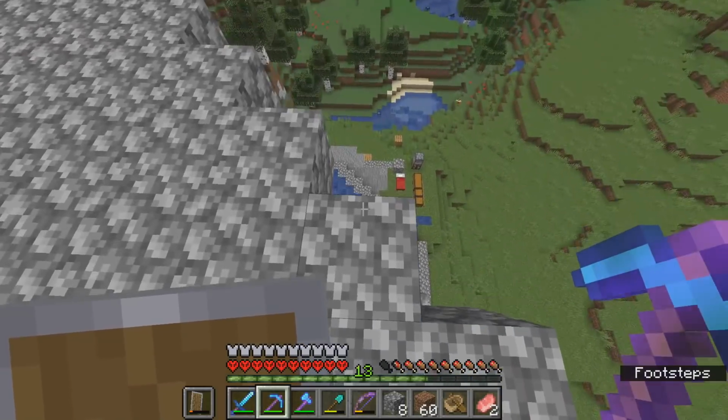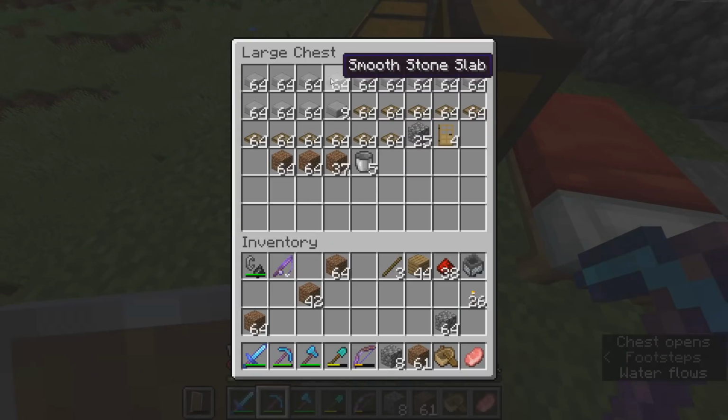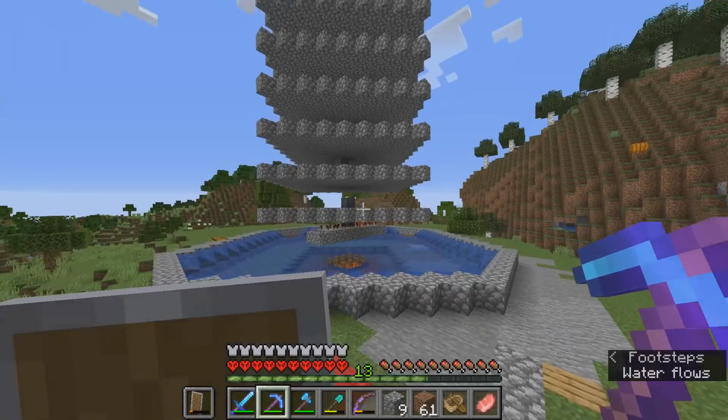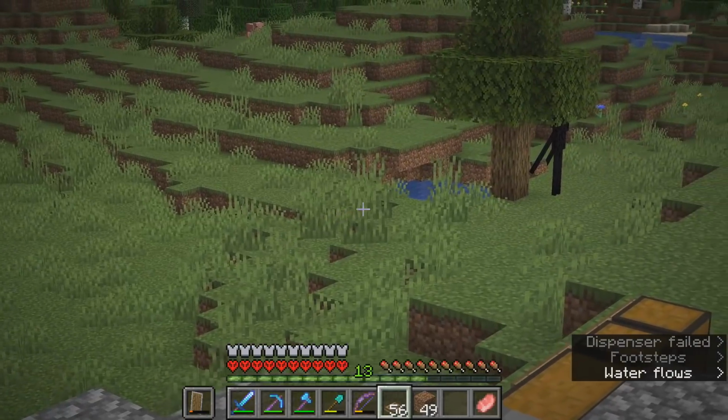Now what is part number 3? Oh yeah. I now need to do all of the trapdoors. This is easily the most annoying part, but it's got to be done. Oh no. There's another one.